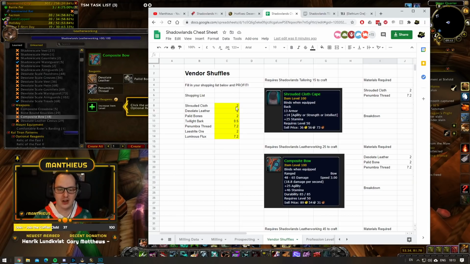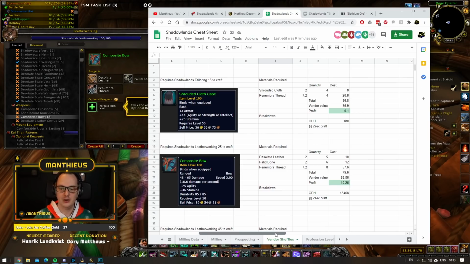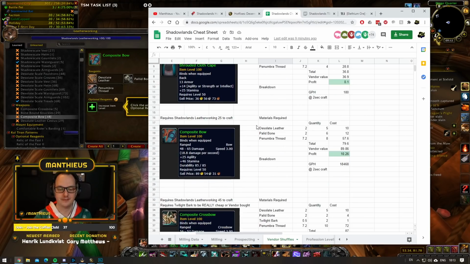As you can see, I've changed things like, let's change our shopping list up. Let's say we now start buying shrouded cloth at 2 gold a piece. We just buy all the core materials at 2 gold a piece. You can see that at that 2 gold a piece threshold, it literally breaks even. So it's now put the price from what was 8 gold down to about 2 gold for shrouded cloth.